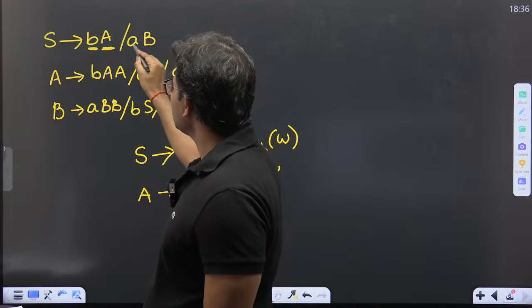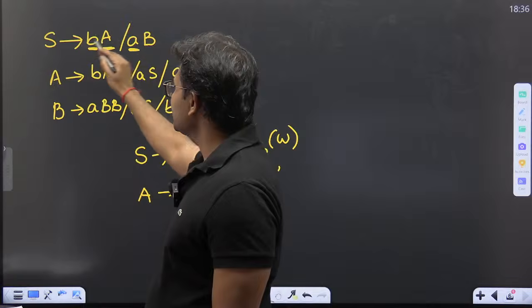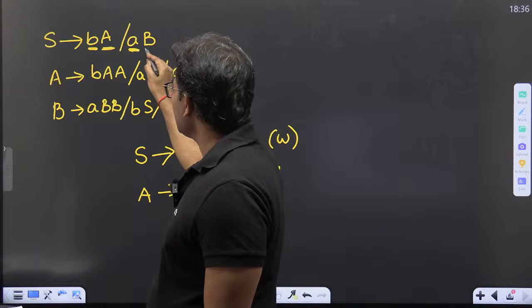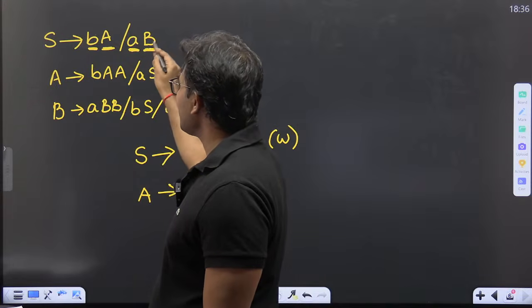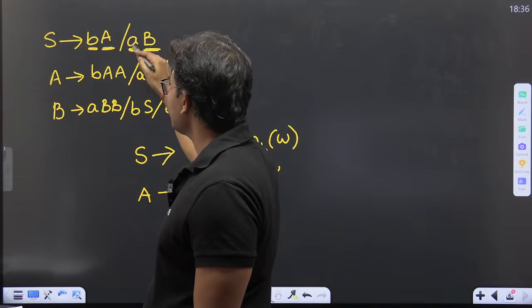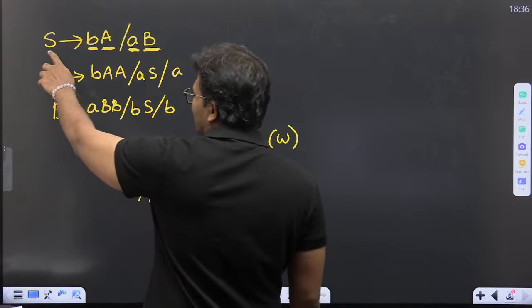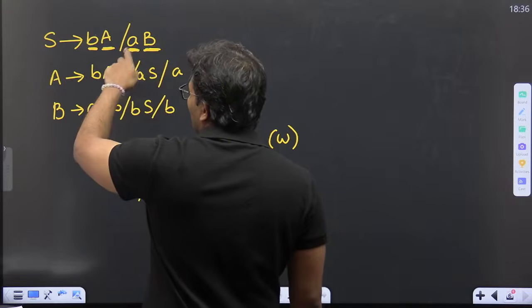Now coming to this, S has generated A, right? And then it is the responsibility of B to generate an extra B so that the number of A's and B's will be equal. See again, what is the responsibility of S? The responsibility of S is to generate an equal number of A's and B's.